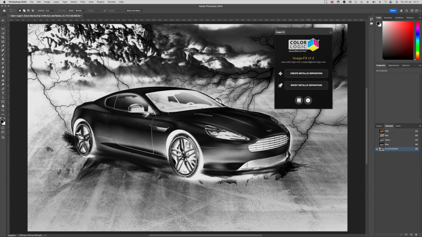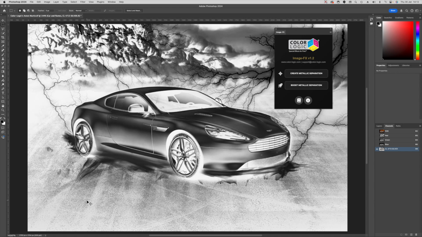So it's a quick way of being able to enhance your separation. If you think you've gone too far, like this image here, I've gone a little bit too far, just undo. So Command Z or Control Z on a PC, and you can go back a few steps, or maybe you want to go and add a couple more back in. Yeah, that one's fine. So once I've done it and I've got my file the way I want it, then I go on to the next step and decide if I want to enhance it further.